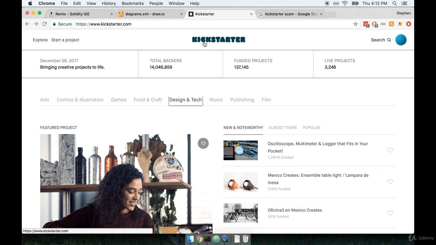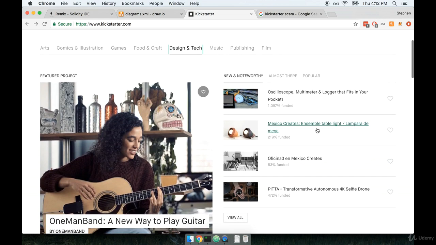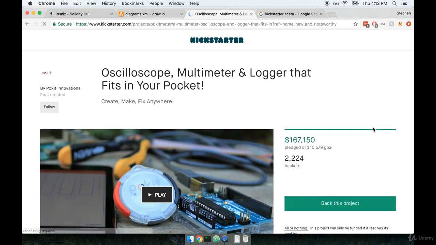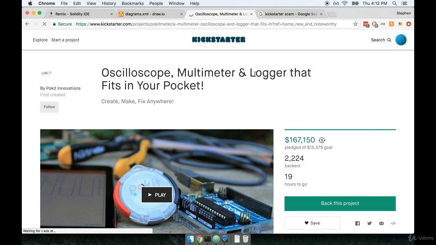So you come to Kickstarter as a product owner and you create a new project or a campaign. On the right-hand side, you can see a list of some existing campaigns or projects that already exist on the platform. So you put together this project, you discuss what you want to build. In this case, it's an oscilloscope, multimeter, and logger. And then you ask random people on the internet for some money.